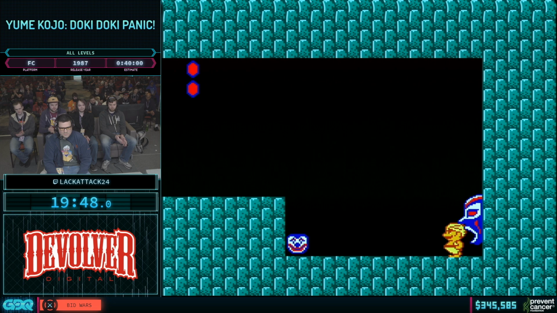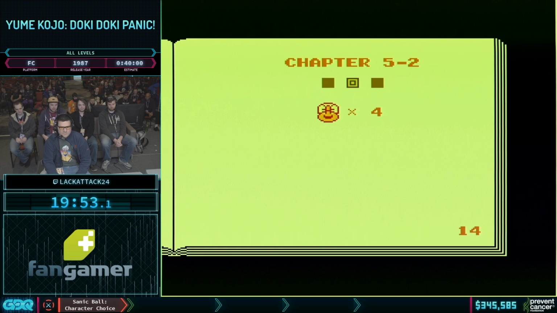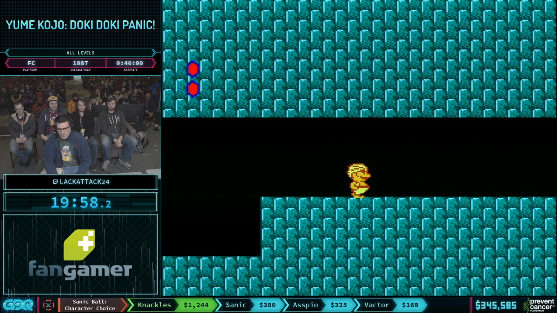Just have to toss. Not the mushroom block. I guess they're called clown blocks in this game. They're masks. Yeah. Mask blocks. We can call it whatever we want. I don't know if that lore has been decided yet.